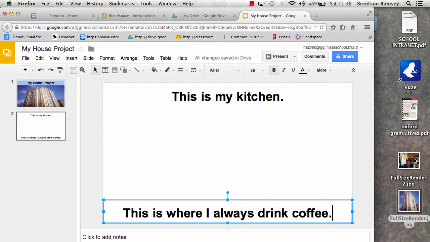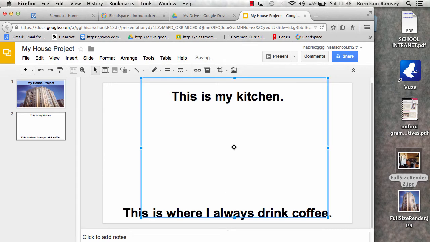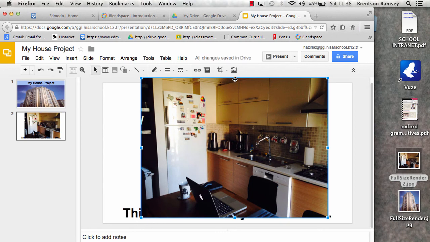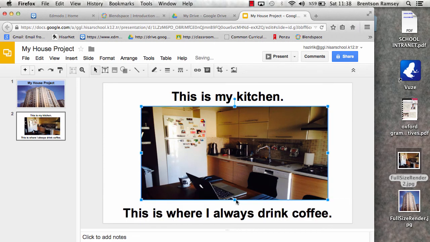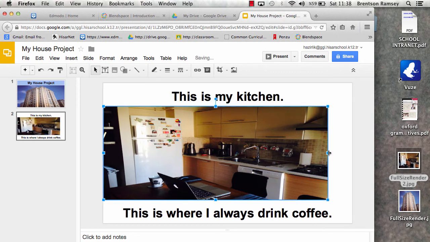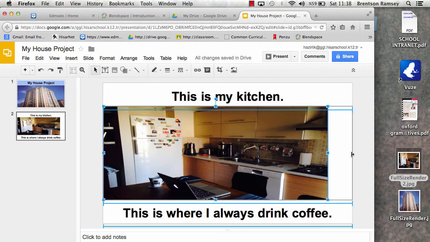And here is the picture of my kitchen. Same as on the first slide, drag and drop and quickly resize it. The red line tells you where the text box starts, and again, don't leave any space unused all the way over.